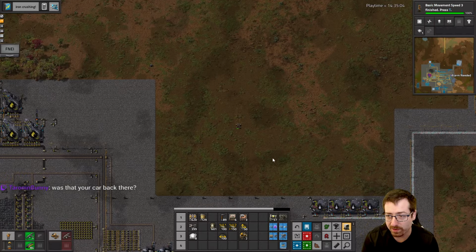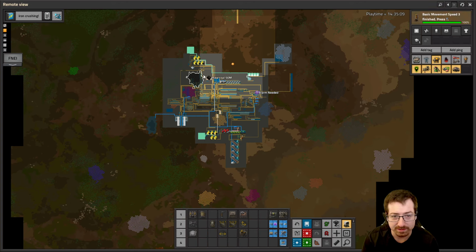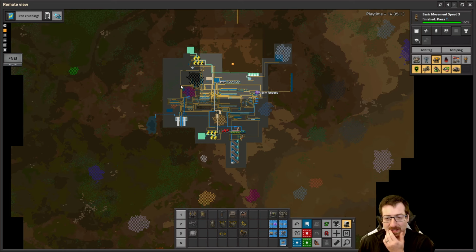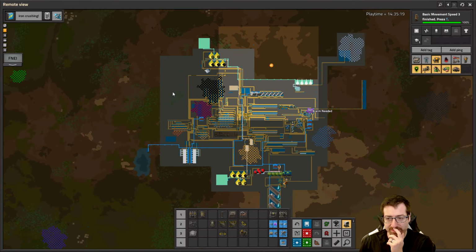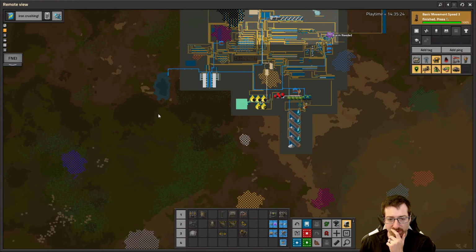Okay, now where do we want the Zen garden? The actual Zen garden. The whole game is the Zen garden, but you know. I think I don't want to get too in the way of the base because I want the Zen garden to be a little bigger. So I'm thinking down here is a good spot for now.